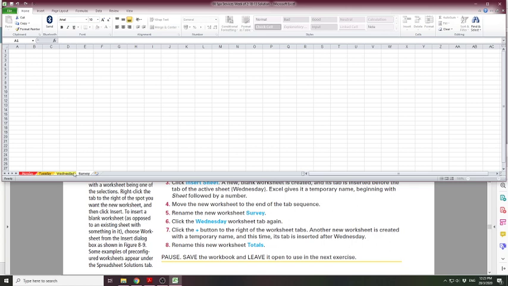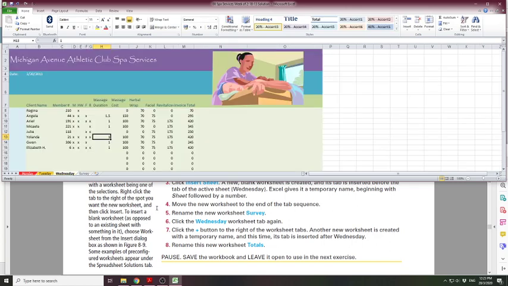All right, so we're going to call this survey. Okay, then we click on Wednesday again, and click on the plus button to the right of the sheets. Yeah, I think it means this one. Mine is not really a plus one, but I think they mean this. I think I know why, because mine is not 2013. Mine is an older one.